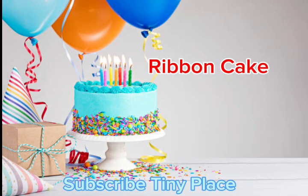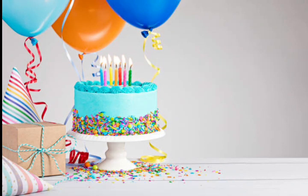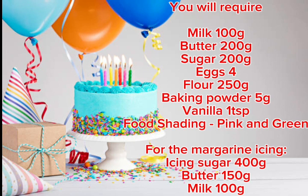Step-by-step instructions to make ribbon cake. You will require milk 100 grams, spread 200 grams, sugar 200 grams, eggs 4, flour 250 grams, baking powder 5 grams, vanilla 1 teaspoon, food coloring, pink and green.